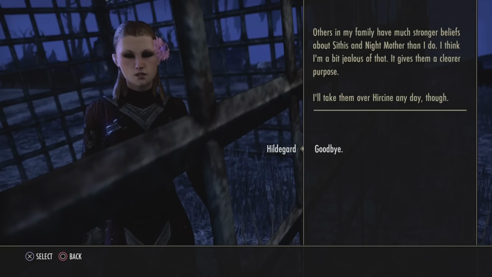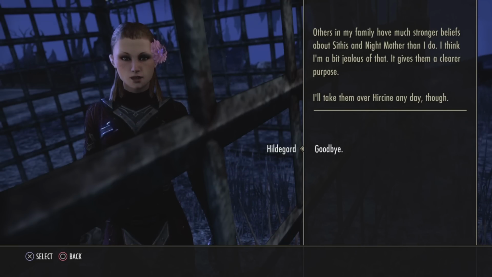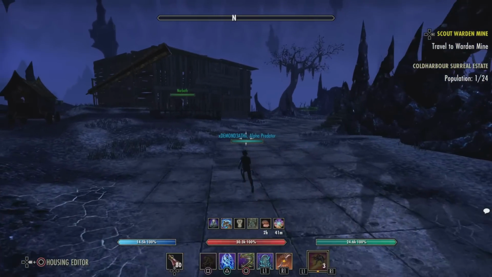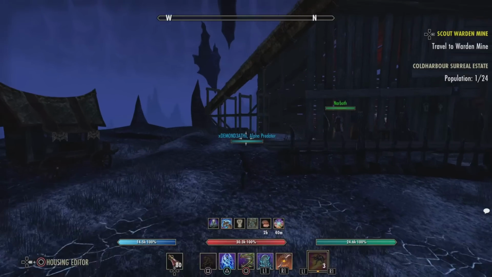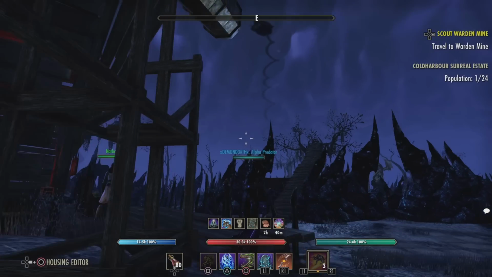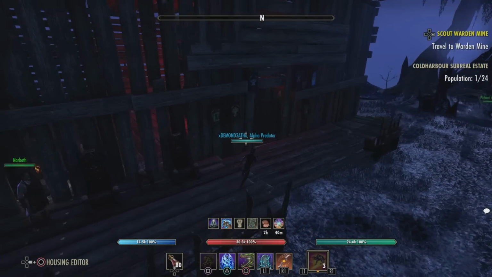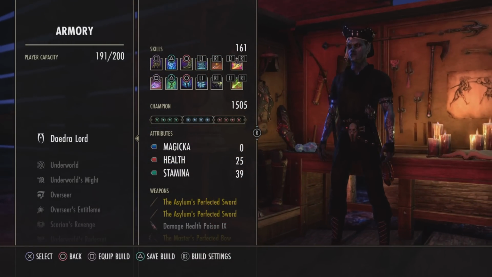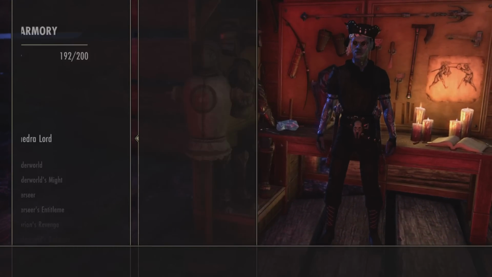But anyway, so that was real fast. So now I can actually get to talking about what I want to talk about with this build for real. Pretty much how this is going to work is, you proc your Master Bow. When you pick your target, proc your Master Bow.